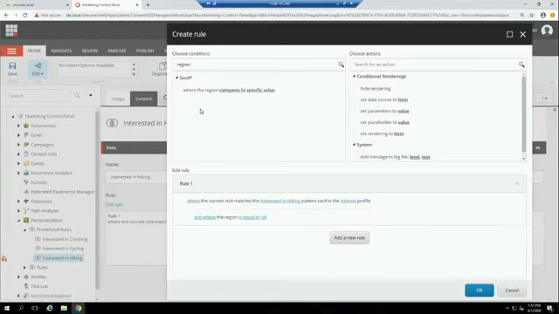So first I said, these are the conditions. And this was someone that already had a rule in place. I added another condition to it. Over here on the upper right-hand side, those are my actions. You'll see a different interface when we go and do this from the experience editor. So what do I want to happen when this particular condition is met?